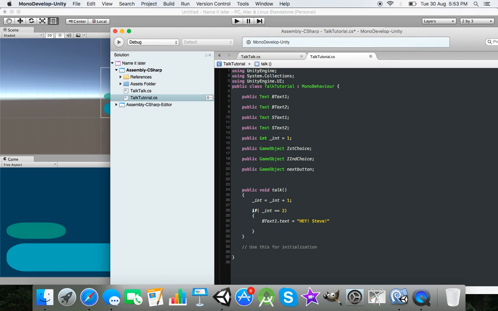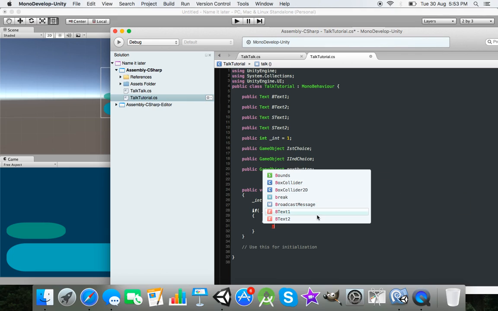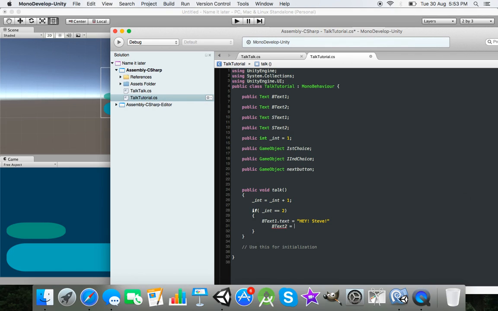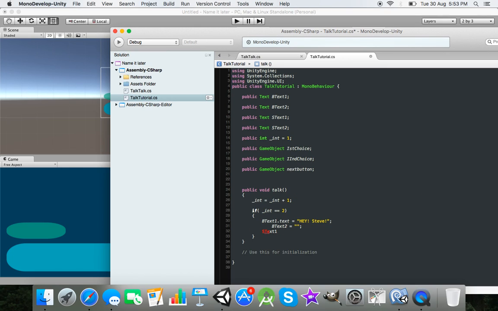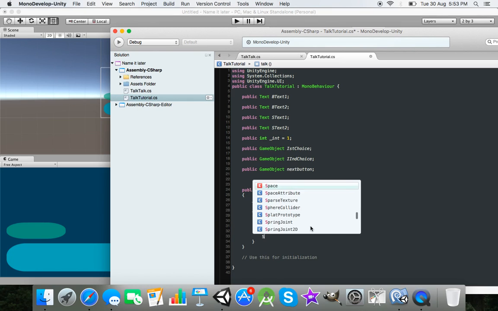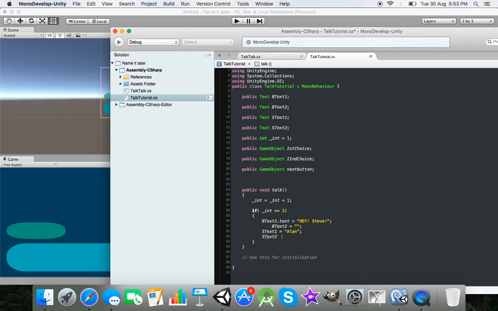And next is btext2 equals btext2, that's Steve's text, so we don't need that, so we'll just leave it right there. And then next is stext, that's the small text, and that's the name of the person who's talking. I'll call that Ellen. And then stext2, I'll call that nothing here.